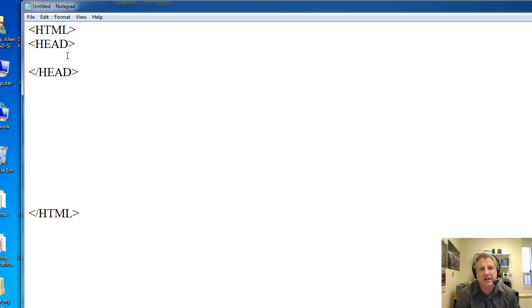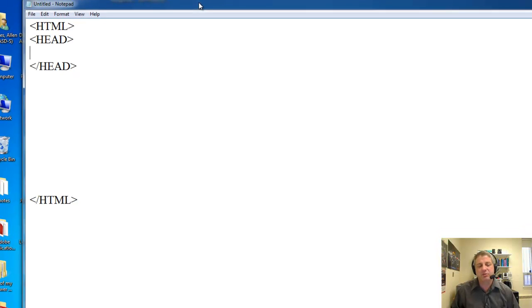What we put in the heading is the information that the browser will read to know, for instance, how to display the page, if we wanted a certain page background color. Basically, when you're in a web browser, Internet Explorer, and you're on a tab, it says something in that tab. It says what page you're on.